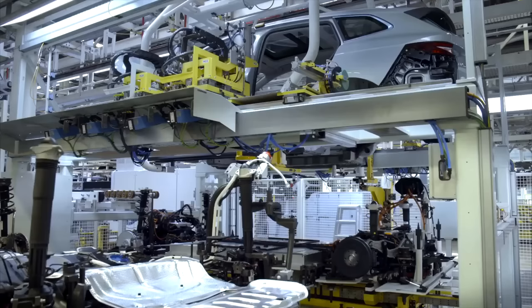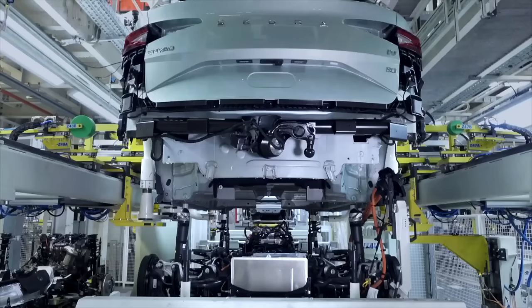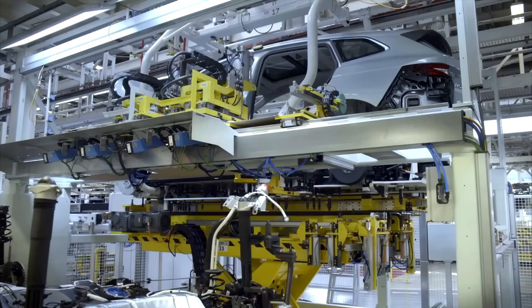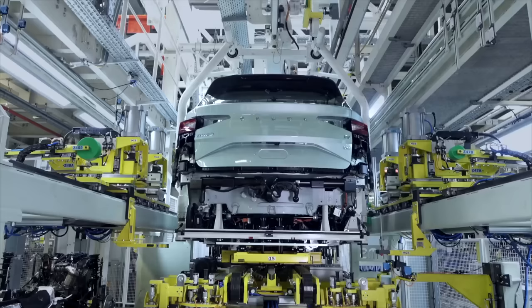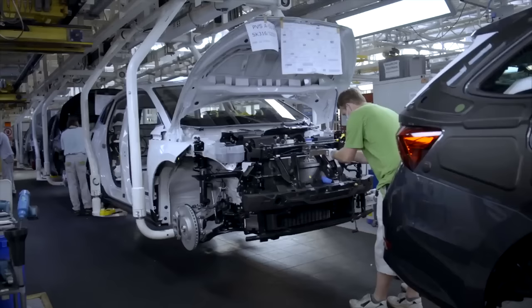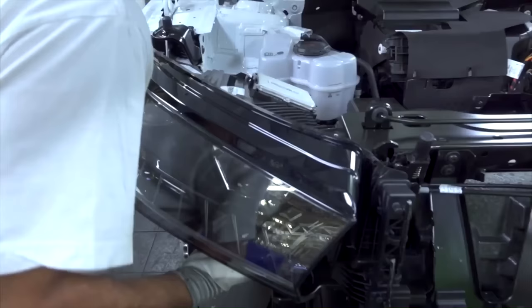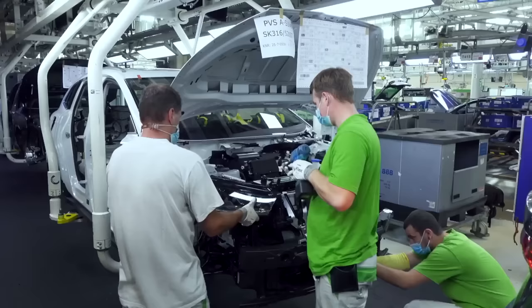The Enyaq has a speed assistance system as standard. This uses a camera and digital mapping to determine the local speed limit, and the driver can choose to allow the system to adjust the speed automatically. A seatbelt reminder is standard for all seating positions. A fatigue detection system monitors driver alertness, but this is available as an option only, and was not included in the assessment. Lane assistance warns the driver if the car is drifting out of lane, and gently corrects the vehicle path. The system also intervenes more aggressively in some more critical situations.